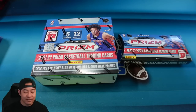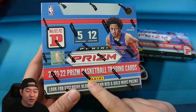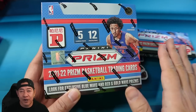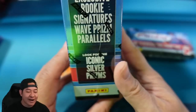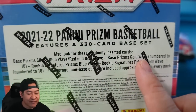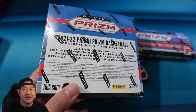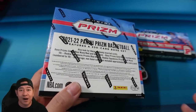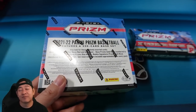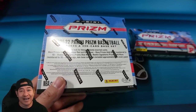So this year, the good thing about T-Mall is the Golds. The Blue Waves are just the normal Blue Waves, non-numbered. The Gold Waves are actually numbered to 10 — it says it right on the back, Gold Waves numbered to 10. So that's just as rare as the True Golds out of Prism Hobby. The value of them is probably not going to be as much as the True Golds, but Gold Wave numbered to 10 is probably pretty high.